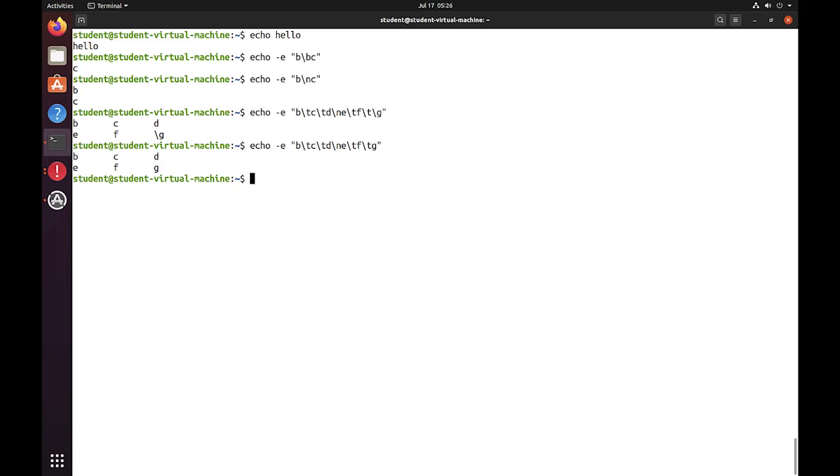Here we are formatting columns with the echo command. So we have b\t followed by c\t, which is b and c with a tab behind it. Then we have d\n. So we continue on the next line. And next we have e\t and f\t, which is, again, two letters with a tab behind it, and a g to the end. We don't need a \n at the end because that comes automatically.